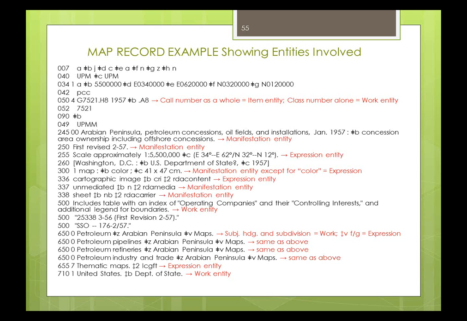In fact, this comes from the map itself, and the information says first revised 1957. That implies that, of course, there was a first edition before that, and so it's my understanding that because this is a revised edition, it's a manifestation entity. If this had been a first edition, then it would have been at the expression level.